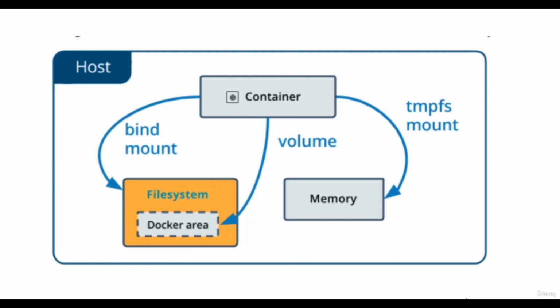The best way to do it is using volumes. If you're using volumes, then your data is stored within a Docker area in your file system within your host operating system. This area is only accessible to Docker containers, and no other application or process can access it. Whereas if you're using a bind mount, the data that you store can be used by other non-Docker processes as well. So the best way to store your data is to use volumes and not bind mounts. Let's start our next chapter by creating a volume, and let's see how it works.